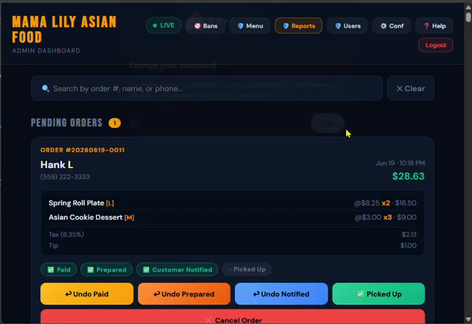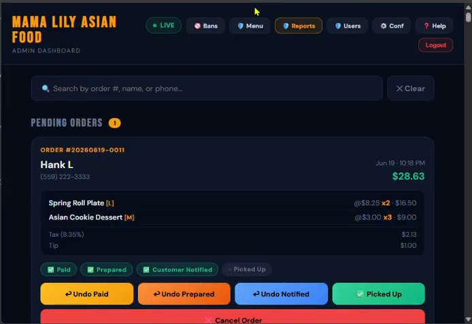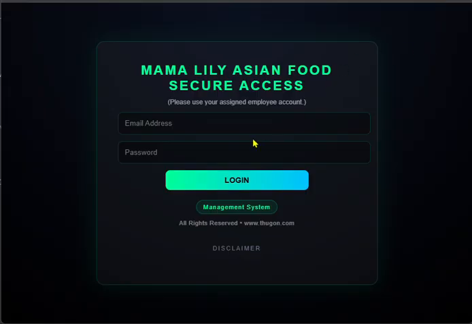Okay, and then I'm gonna go into the user tab here. Okay, so I'll click on the button here. Now you'll notice something. I'm logging as the admin account, so I can access that. Okay, now only the admin account can access that. Okay, so here I'm gonna close out of that and let me log back out.